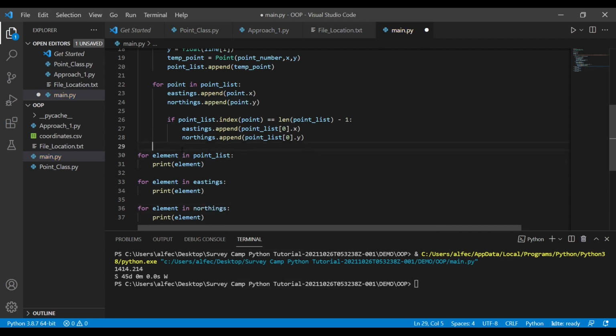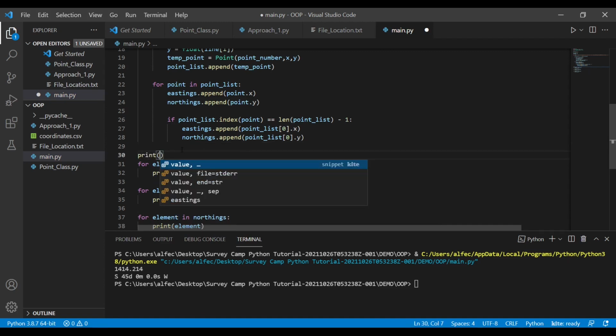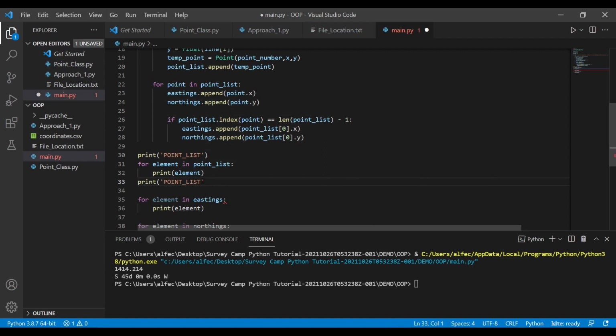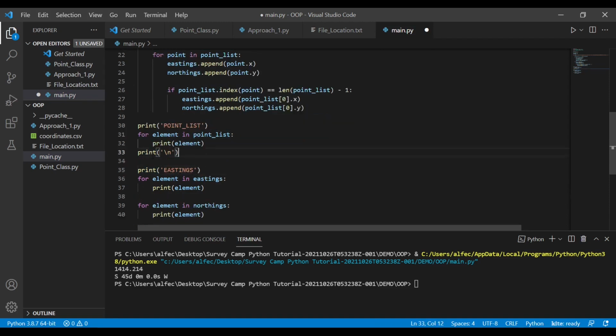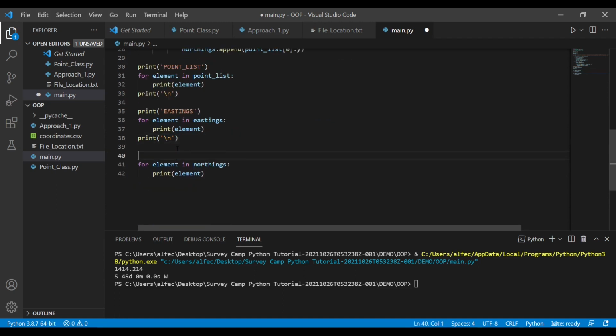We're going to print here the point list, and then a newline, just for some formatting. Okay, so let's start to print it.